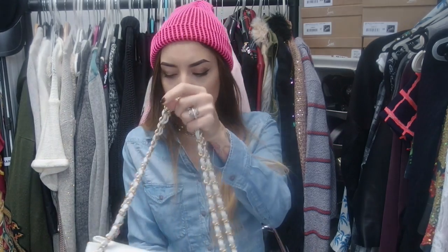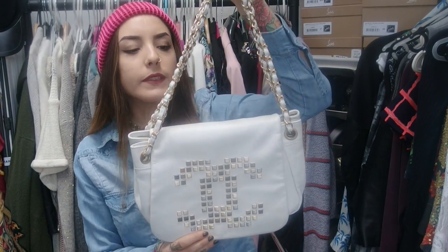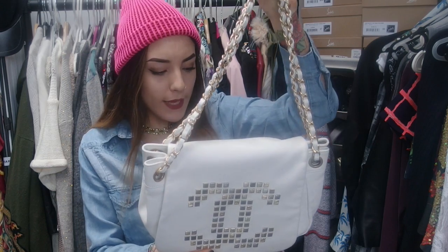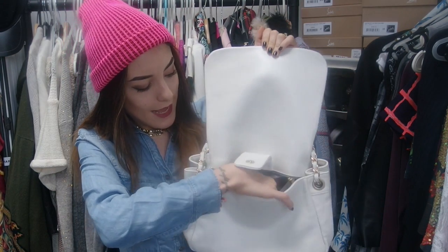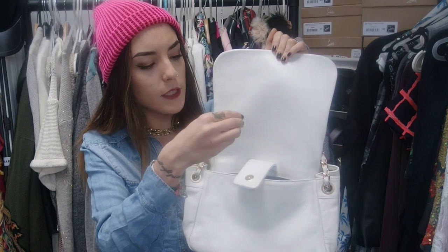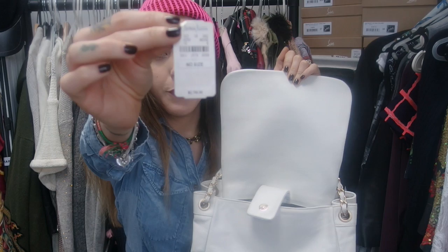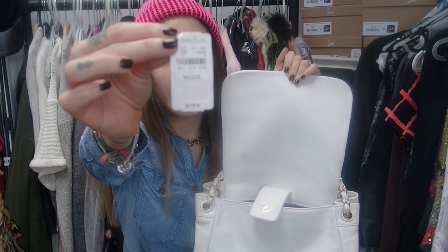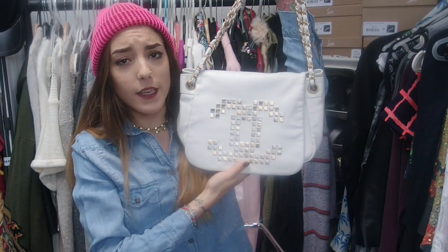Just to give you guys an idea, this is one of these Chanel bags that I got from Consign of the Times. It's brand new, it has never been used, to the point where on the inside it still has its tag from Neiman Marcus, which has the original price on it. I don't know if you guys can see, $2,750, and I got that for half the price. So how amazing is that?